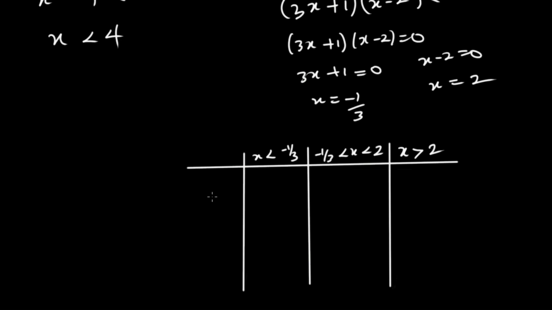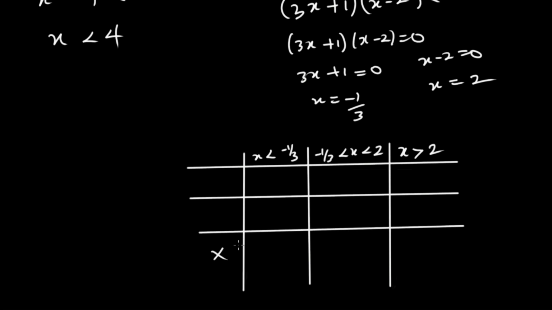And I'm going to pick my factors. So the first factor is 3x plus 1. Second factor is x minus 2. So next thing is to pick a value for each of these ranges. If I have x less than negative 1 over 3, I can just pick any value that will satisfy this inequality, and then I can pick negative 2. Just pick anything that is very close, and then I can pick 1 in this case, and I can pick 3 for this. So now is to substitute these values into the two factors and check whether you're going to have a negative or positive answer.